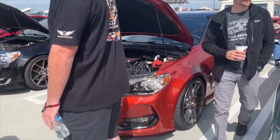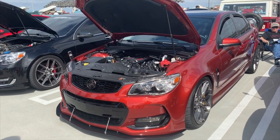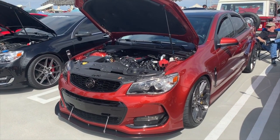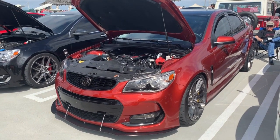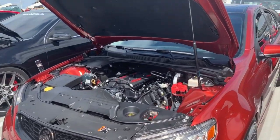So this car has been a previous car of the week. This is Dane's car, and our job whenever Dane is here and he's walking away is to find something that he's done wrong with it. But you know what? I'm not going to do that this week because Dane has had so many things go wrong with the car. He doesn't need me to tell him what's gone wrong with it. But seriously, mate, it looks good.